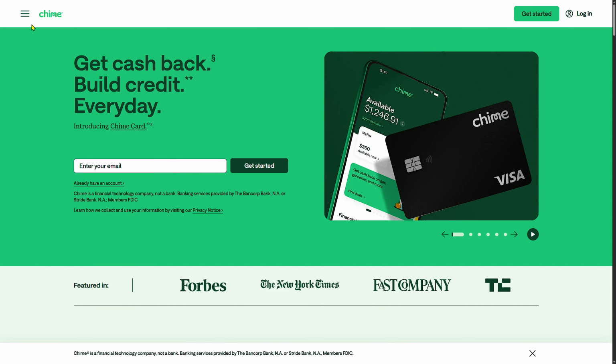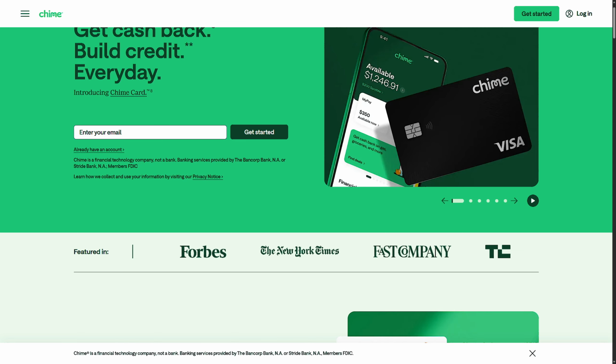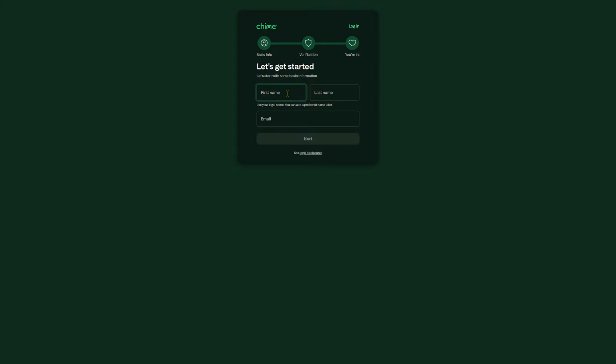You can see once you head over to their platform, it looks something like this. On their landing page you got your email section to enter your emails. Of course you are going to be needing to create a completely new account. So you can click on get started, and over here it is going to be asking you a few set of basic questions. So just go with this and put in here your name and so on.